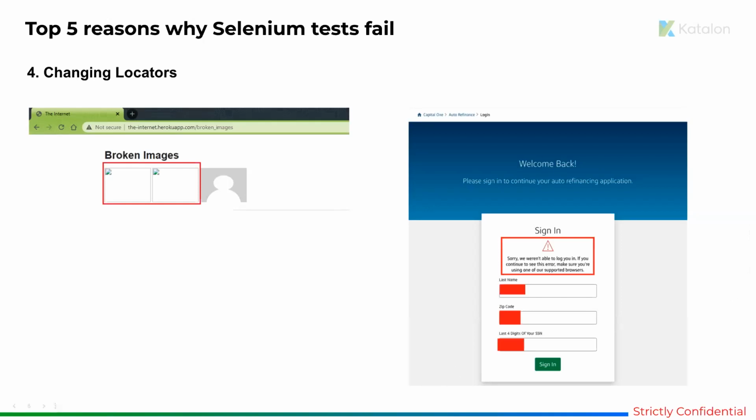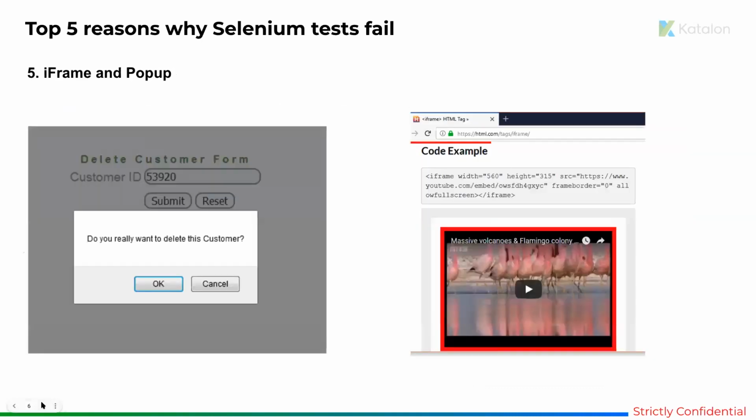But then again, what's happening is your pipeline has failed, and you need to go make these changes, check in, and wait for another couple of hours to run your tests and get the results, which is time consuming, and you wouldn't get the ROI, so to say. When I say ROI, it's the time and money spent on maintaining these scripts will not give you the returns which you expect. Yeah, again, I spoke about iframes and pop-ups. These are some of the examples which might change, and your test cases would fail over a period of time.